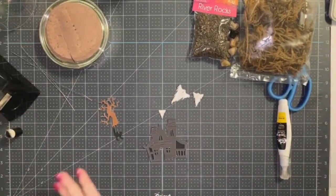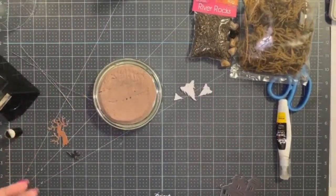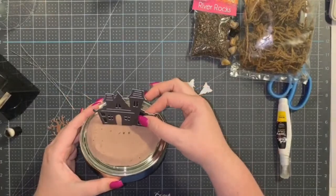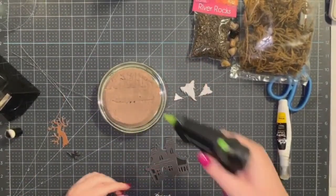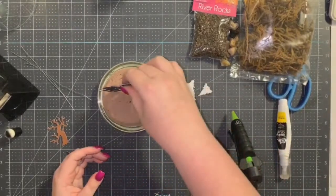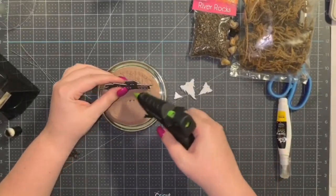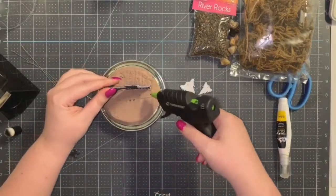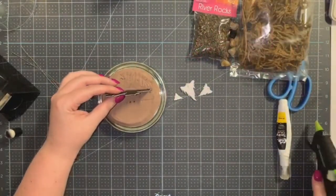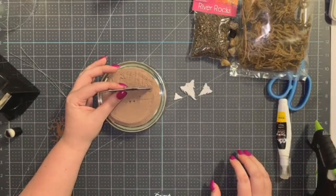Alright, I've got my main pieces and now I'm going to structure this similar to the design. I'm hot-gluing the house to the back of the foam base because I want everything else to be the standout feature. I'm doing a hot-glue strip along the bottom — I don't worry too much because I can cover the glue with paint afterwards or with rocks. I'm going to hold it there while it dries — hot glue doesn't take long.